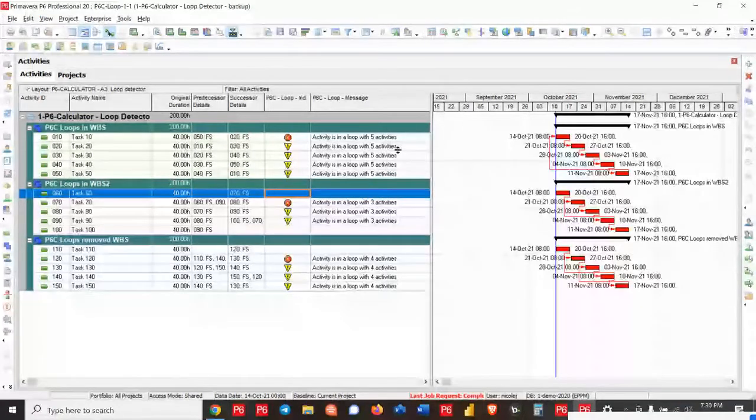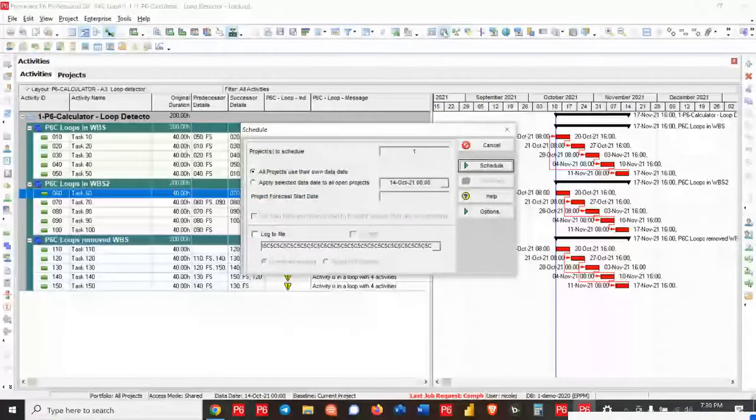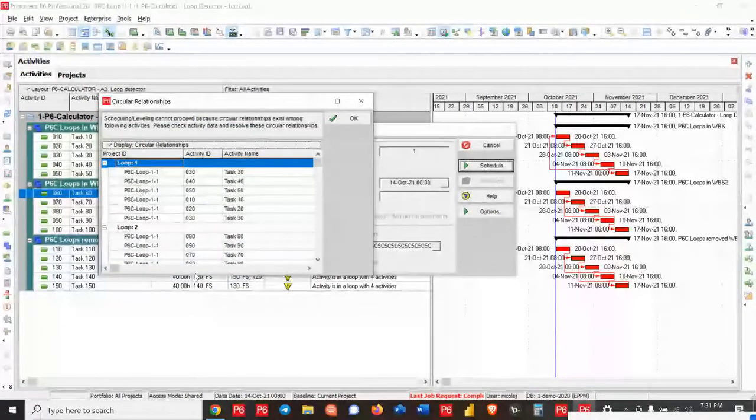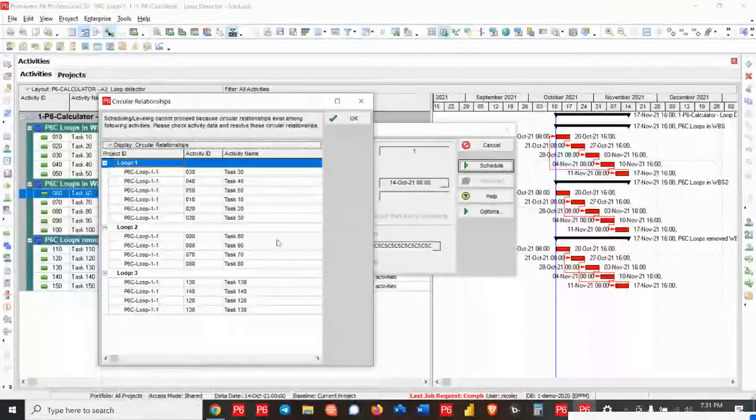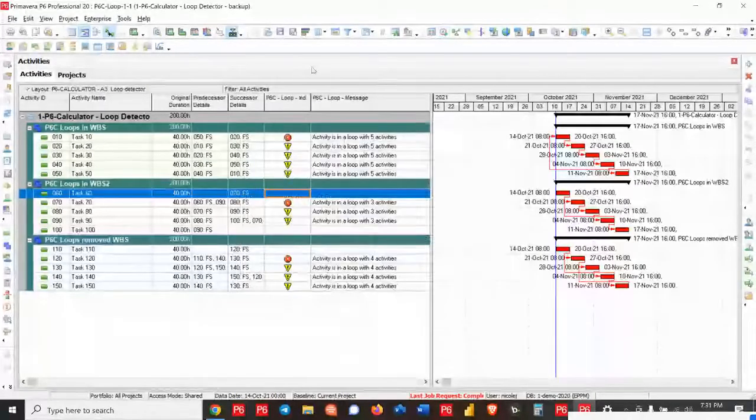Now, of course, when I'm in P6, I could turn the scheduling on, schedule, and get this loop report as well. But I have to open that, I have to schedule it, then I have to print it. This may not be too intimidating, but I've seen people with hundreds of loops in their schedule. That can be a bit intimidating, so this can be much easier to work with. You can enhance what's already inside P6 with this.